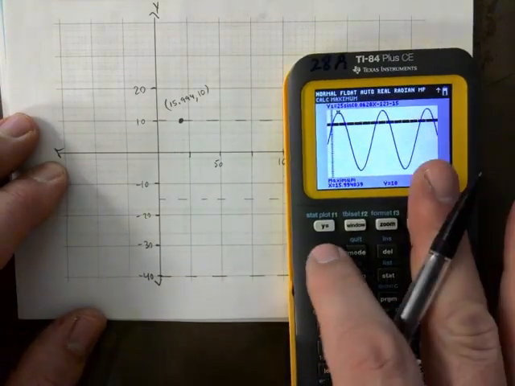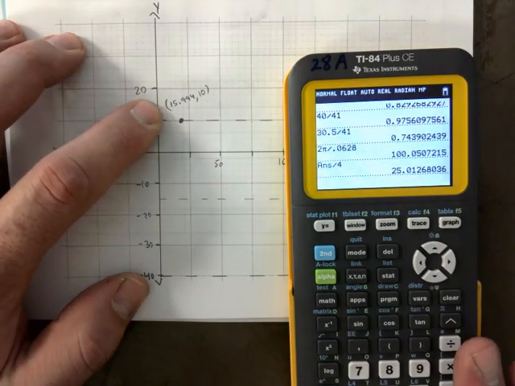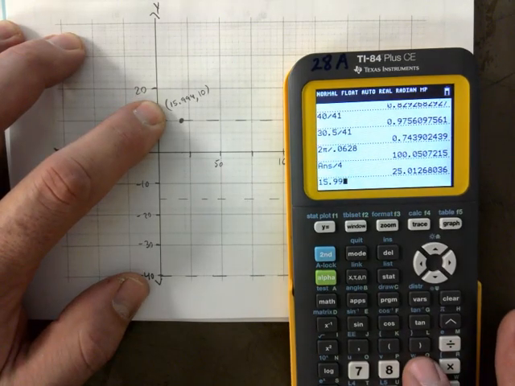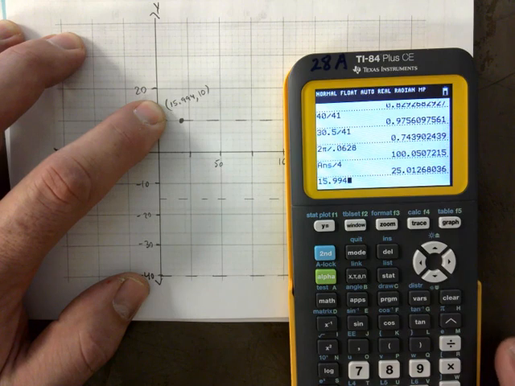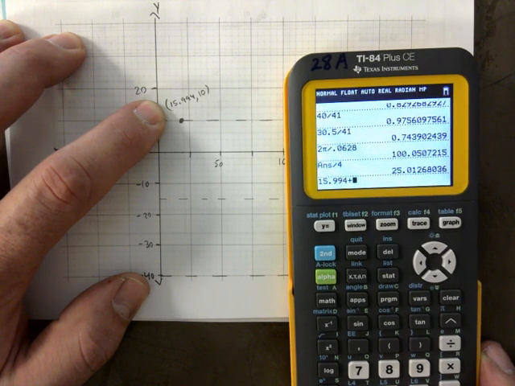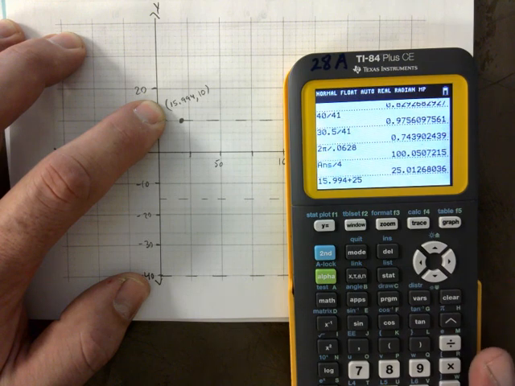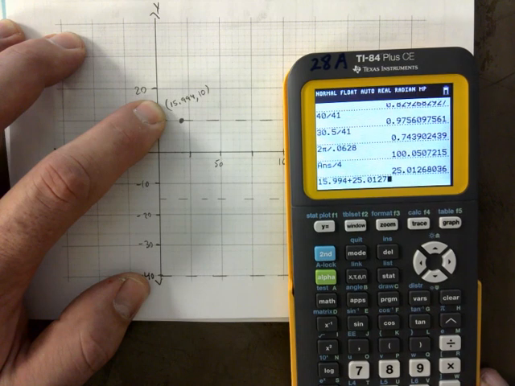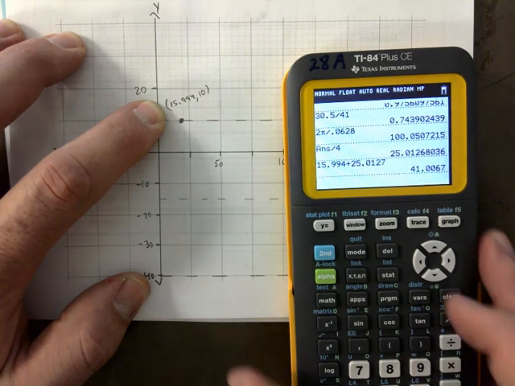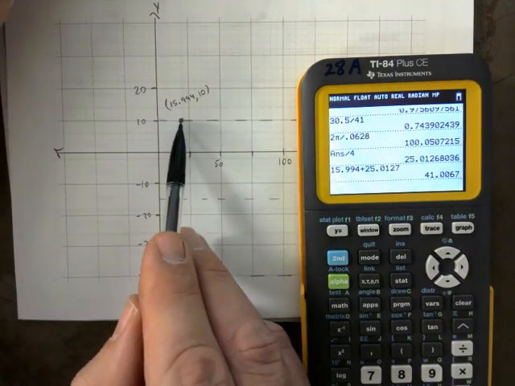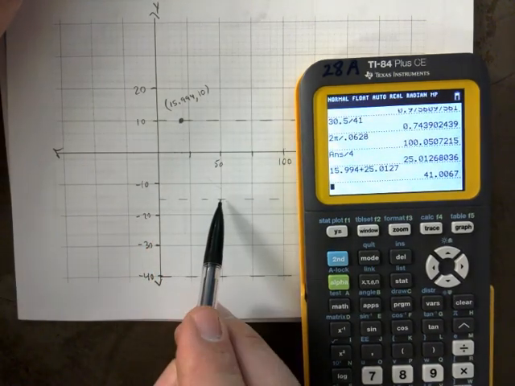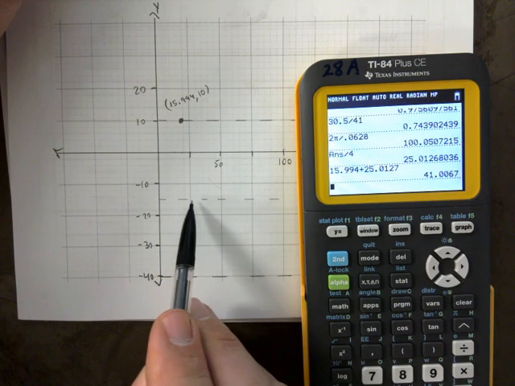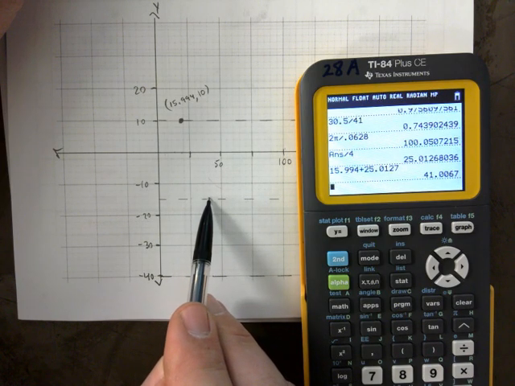Grab your calculator. You can type in 15.994, right? And you're going to add our x scale to it. What's our x scale? Look at your paper way up there. 25.0127, right? 25.0127. And what do we get? 41, right? Approximately. So you're going to jump to the midline and put the 40 down, okay? This is 25. So 40 is right about there.